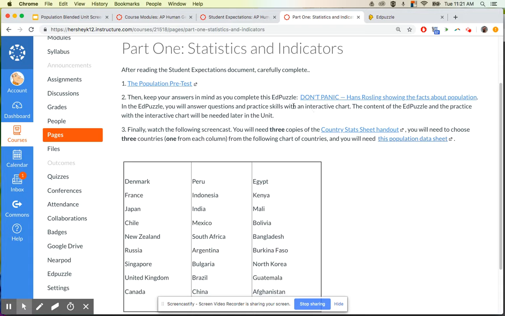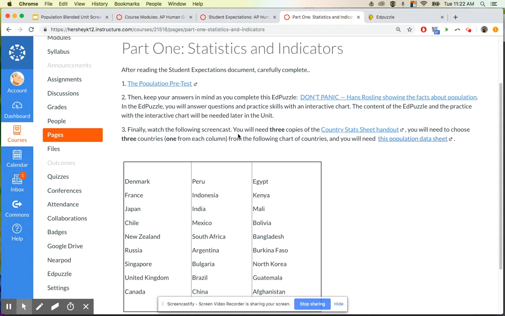In part two, you're going to use Edpuzzle to take a look at a video in which a really popular person who relates to population and development explains what people think about population and development. The Edpuzzle is actually inside Canvas. You'll need to answer questions as it goes through. And also, just as important, it's going to give you links to an interactive graph that you should try out every time we have a different break in the video. You're going to need to know how to use that interactive graph later in the blended unit.